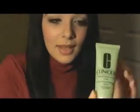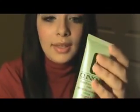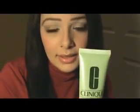And the next one, this is a really great one. This is the one I recommend. It's from Clinique. Okay, it's from Clinique. And it's a mild facial soap. And this comes in their 3-step process. This is the first step, of course. And this also has salicylic acid in it. Has no fragrance. The other one has a bit of fragrance, but it's not overwhelmingly so. It's more of a clean fragrance. And this one is quite lovely. It foams up really nice.